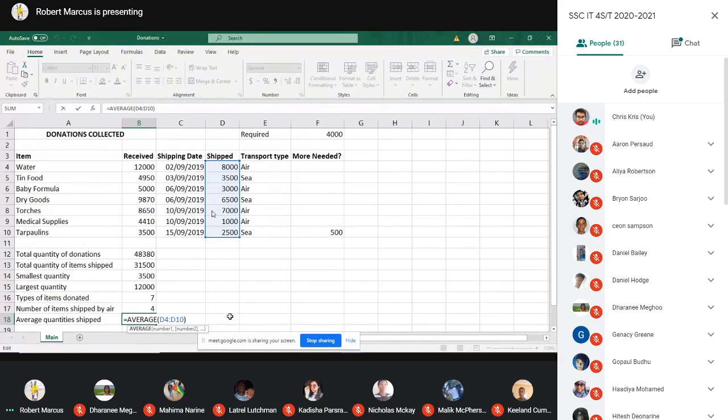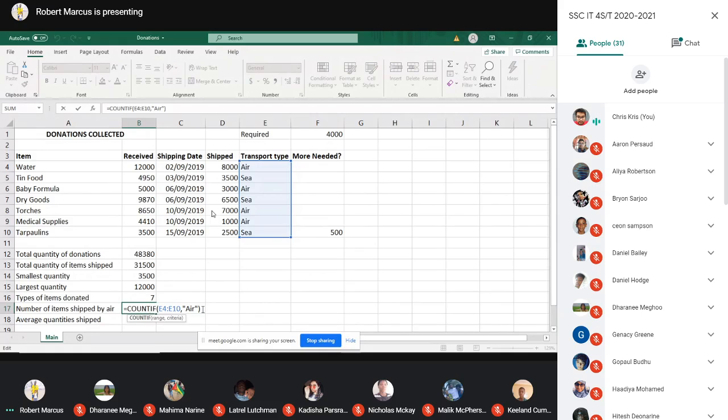The next one is countif. Countif is similar to the if function. Anytime you see the word if, it is like it's asking a question. It gives a test, and if that test is true, then it's going to do something.